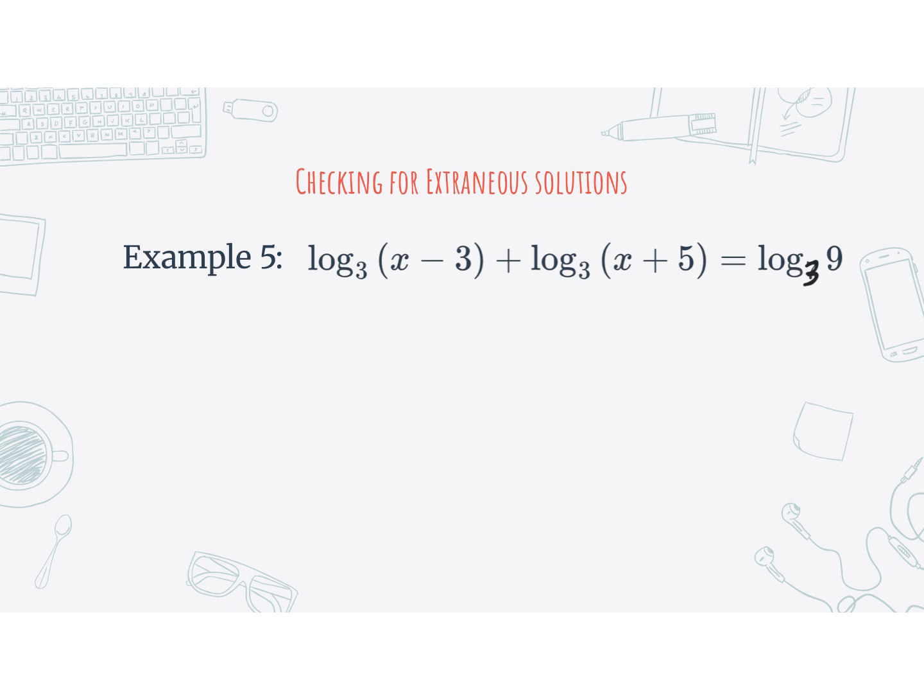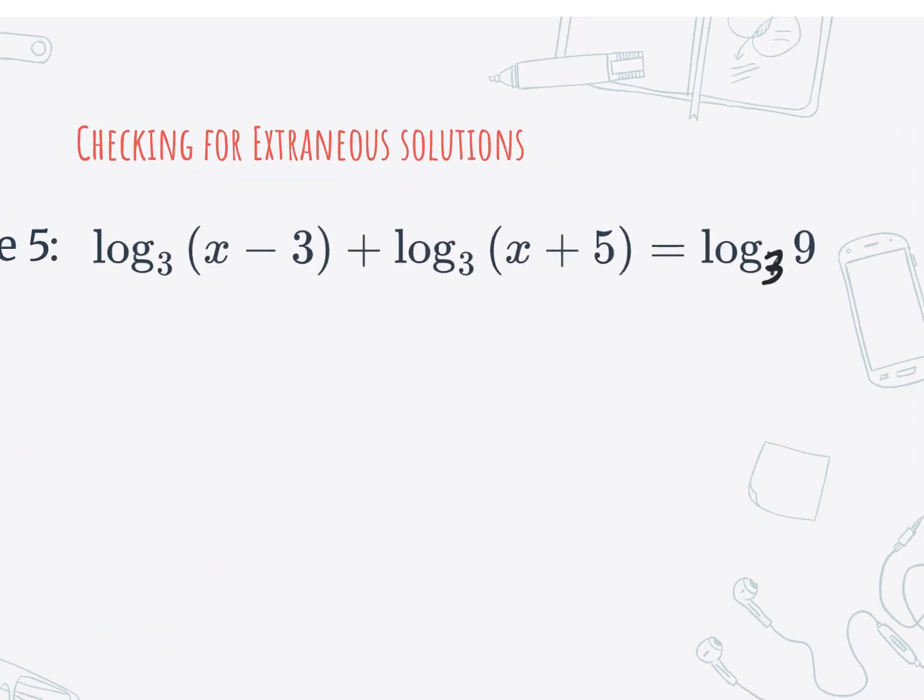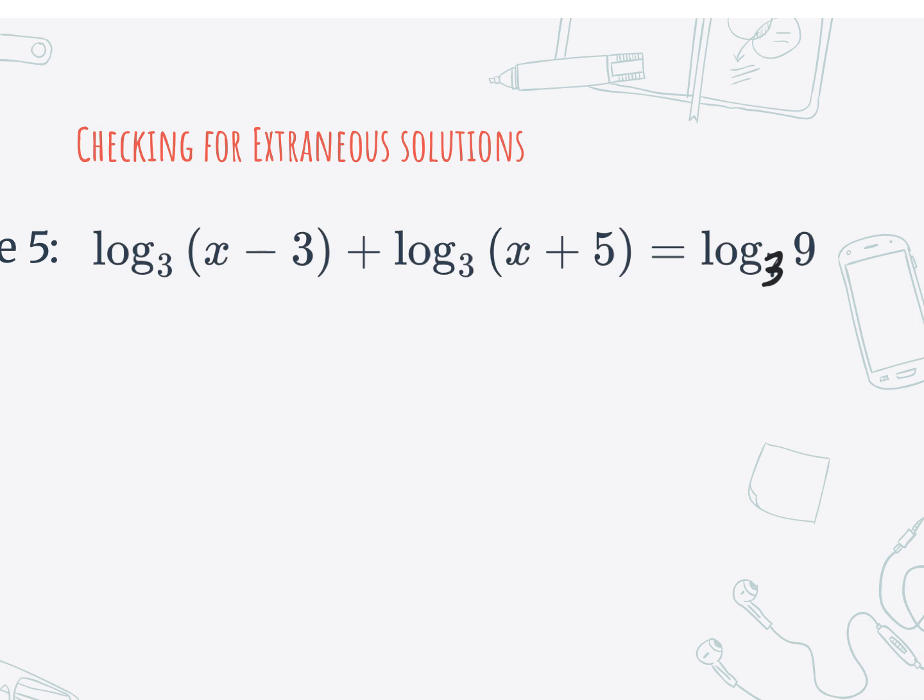So difficulty can ramp up a little bit when you have a situation like this where you have to multiply together your arguments because of the product property of logarithms, and what results is potentially some extraneous solutions. So let's go through it. Same thing, we want a single logarithm with the same base on both sides. So I'm going to combine the left side of this equation by multiplying together my arguments. So I've got x minus 3 times x plus 5. What I notice now is that I have a single logarithm on both sides. It's also got the same base, so I can equate my arguments.